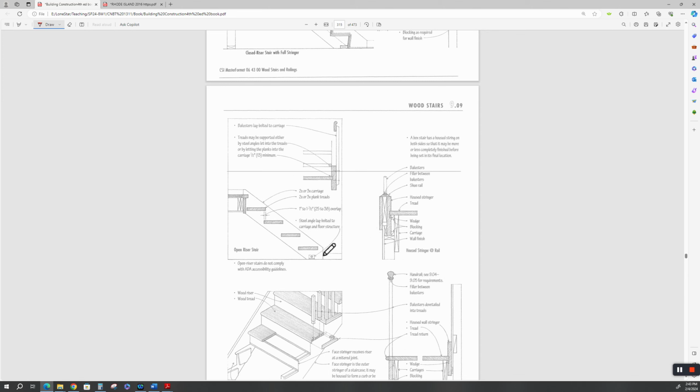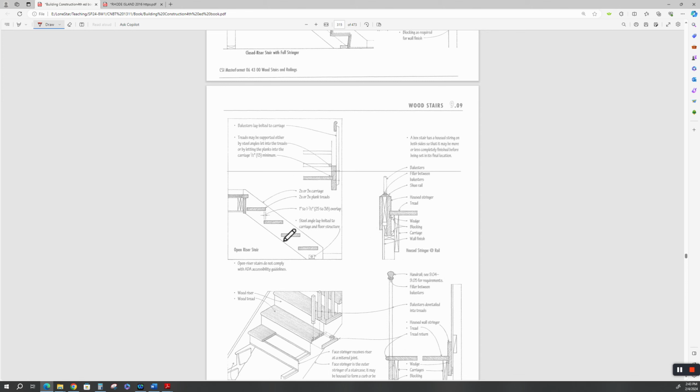This would be like a structural steel member, and then there's welded steel plates underneath here, or some kind of weldment, and then they screw the tread from underneath. This leaves an open riser.